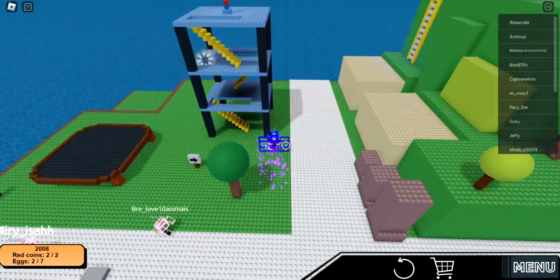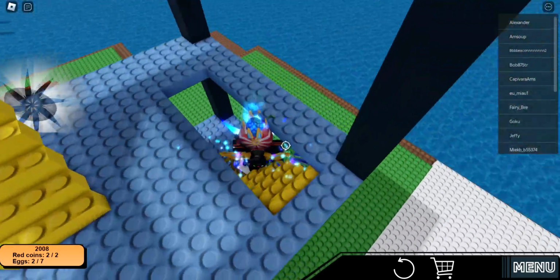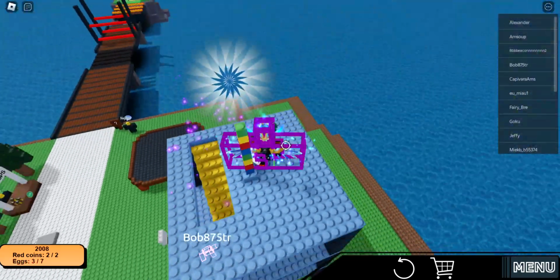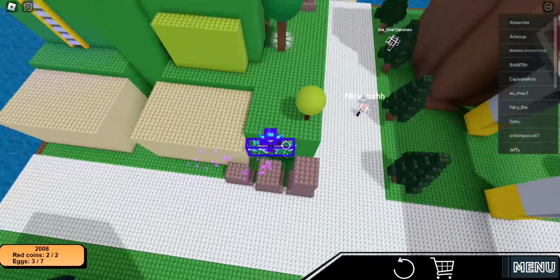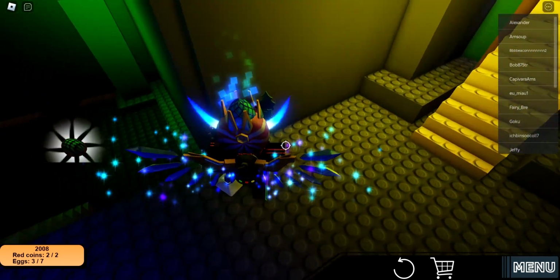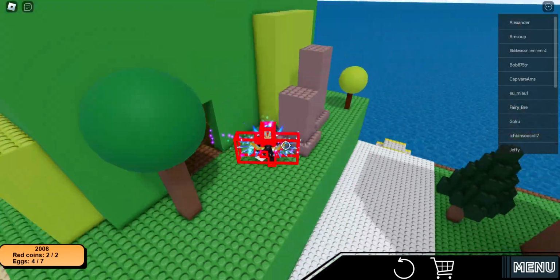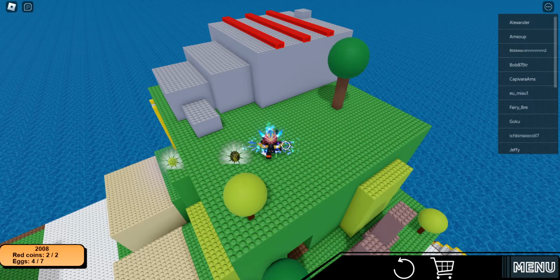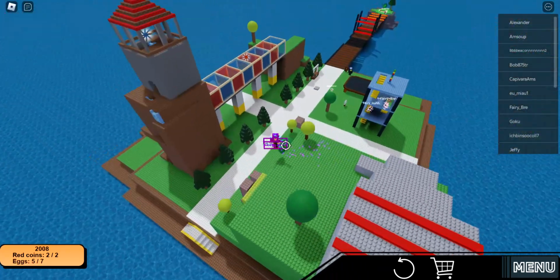Okay. Is there an egg there? Yep, there is. Oh, that's just a coin, red coin. Okay, there's one egg. There's probably an egg here. Yep, there we go. Get the egg. Pretty sure there's one up here too. It is. And here's another. So the last one is there.